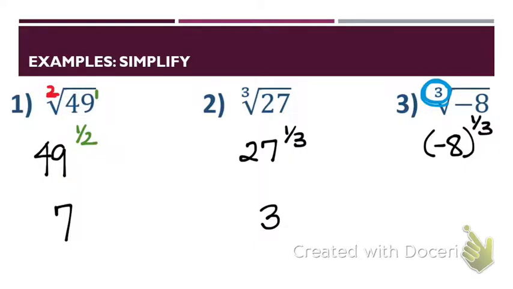So what number multiplied 3 times is going to give you -8? So instead of a +2, it's going to be a -2. We do keep it negative because this is an odd number. If this is odd, we can keep it negative. If this is even, and maybe that's something you want to write in your notes, if this is even, we have to keep the negative under because you can't take the square root or the even index of a negative. But for an odd number, you can do that. If you take -2 times -2 times -2, you do get a -8.